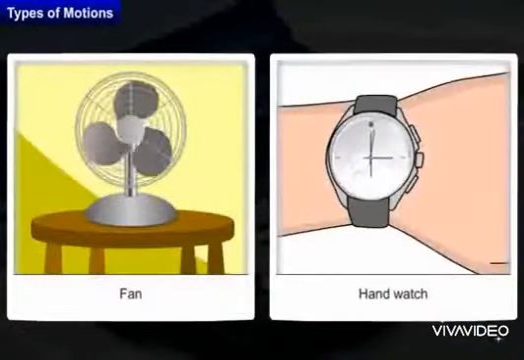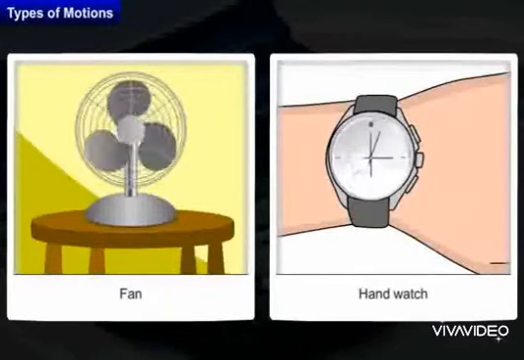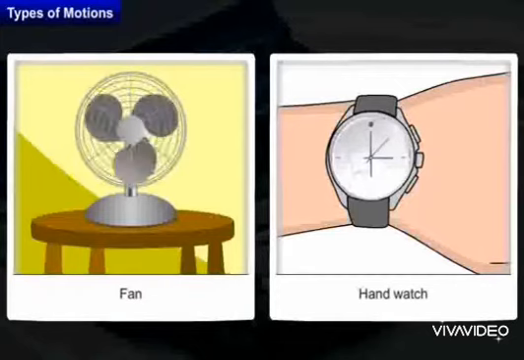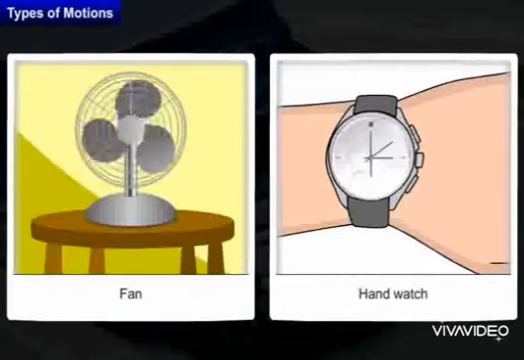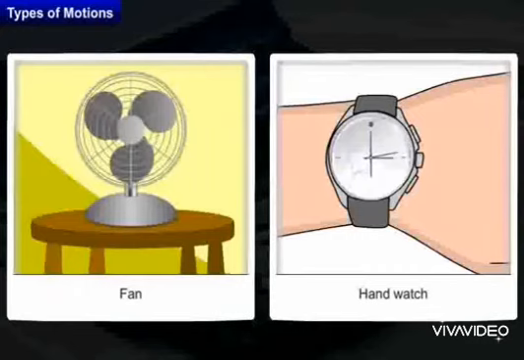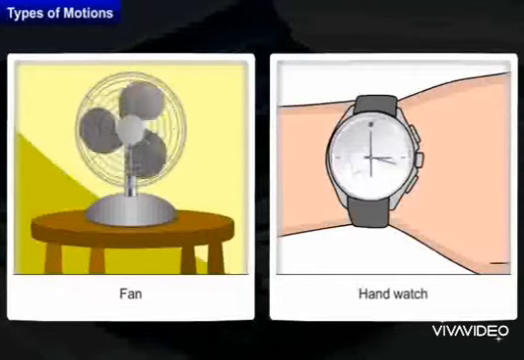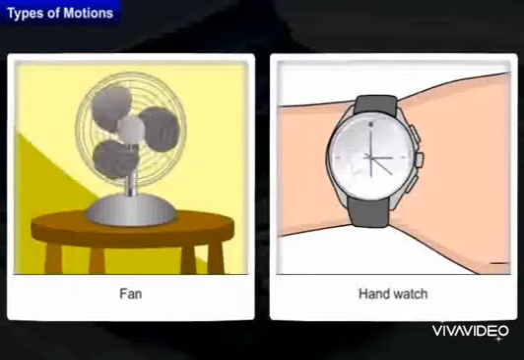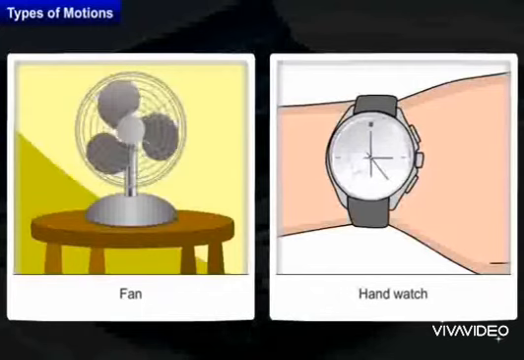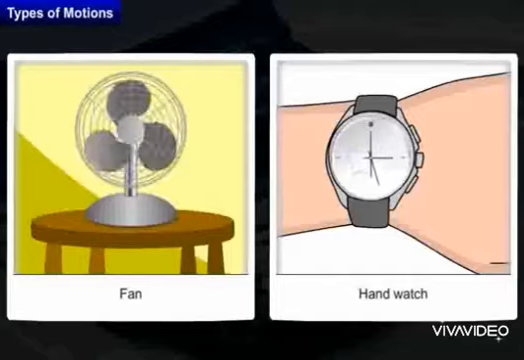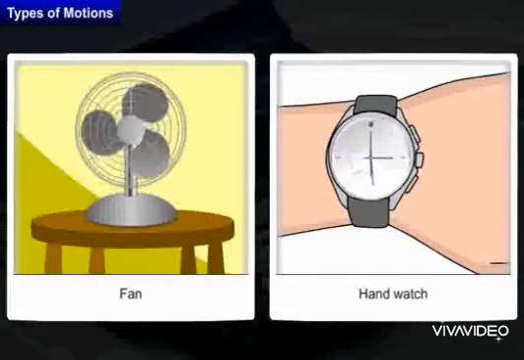The motion of the blade of an electric fan and the hands of a clock are examples of circular motion. The electric fan or the clock do not move by themselves from one place to another, but the blades of the fan rotate and the hands of the clock also rotate. If we mark a point anywhere on the blades of a fan or the hands of a clock, the distance of the point from the center of the fan or the clock will remain the same as they rotate.